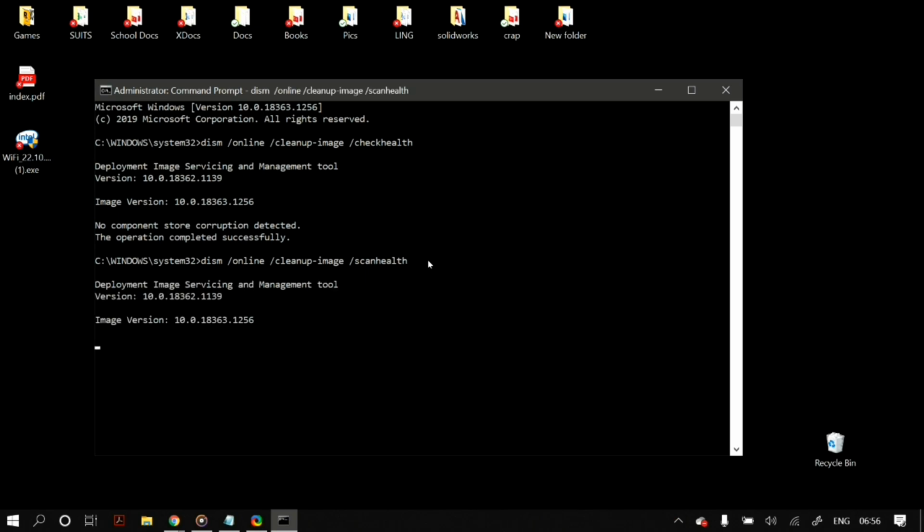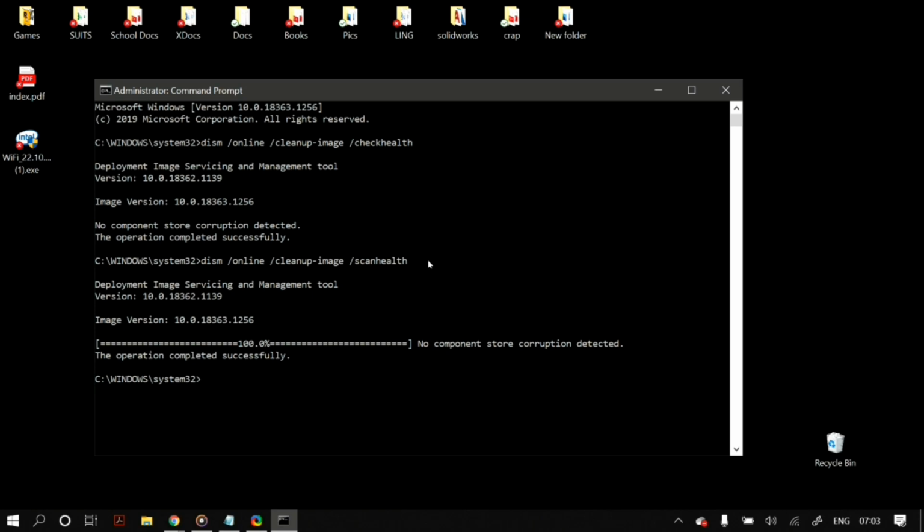After you run this set of commands, the next set of commands you have to run are the netsh commands. So the first one is netsh winsock reset. And if you're not getting a message that it successfully reset your Winsock catalog, then you can try an alternative command, that is netsh winsock reset catalog, and I'll link both of them in the description below for you to check out. Now the next one is netsh int ip reset resetlog.txt.